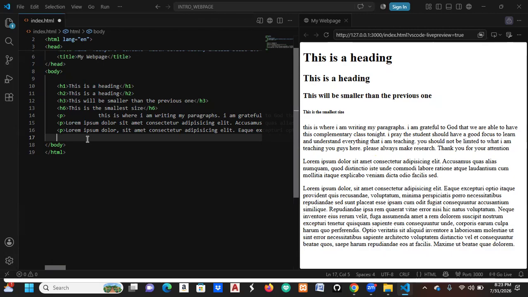So let's get started. How do we create unordered lists? Now, UL, enter. So when I press UL, enter, U is unordered, L is list.